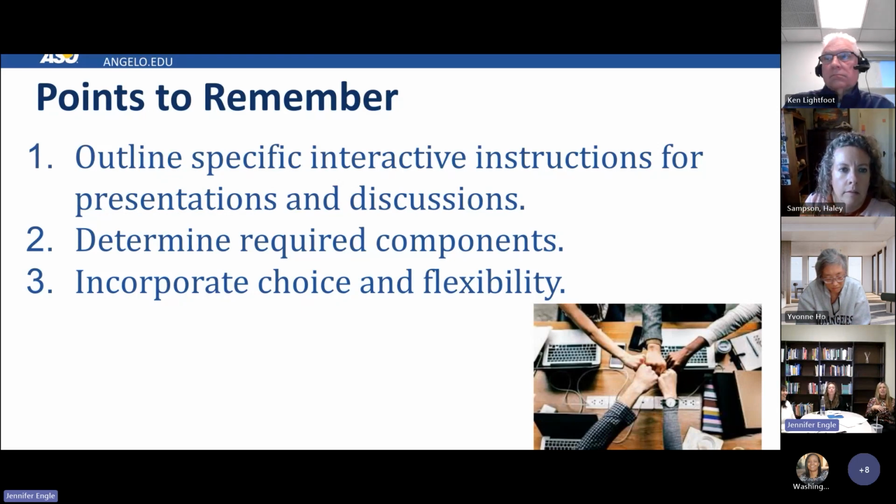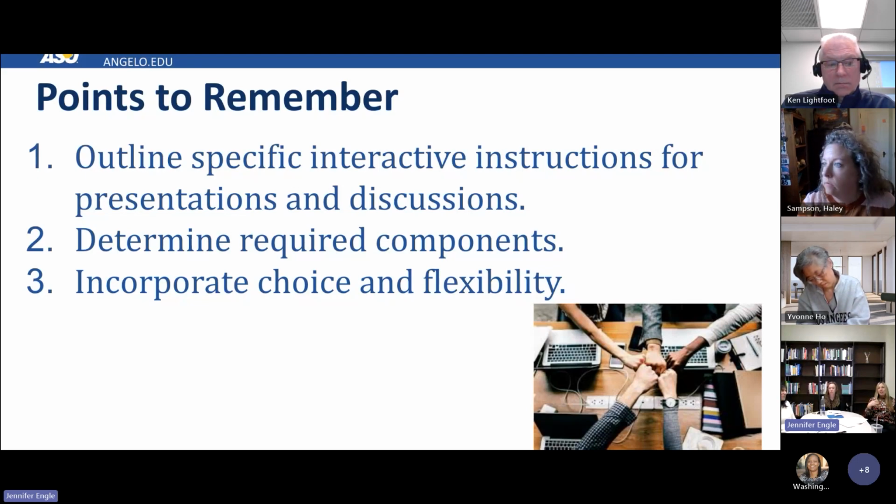So embedding certain kinds of components, like Dr. Livengood said a minute ago, and then specific instructions like Dr. Lyons said, helps them know what they want to do when they are given choice and flexibility. And that just enhances engagement as well.